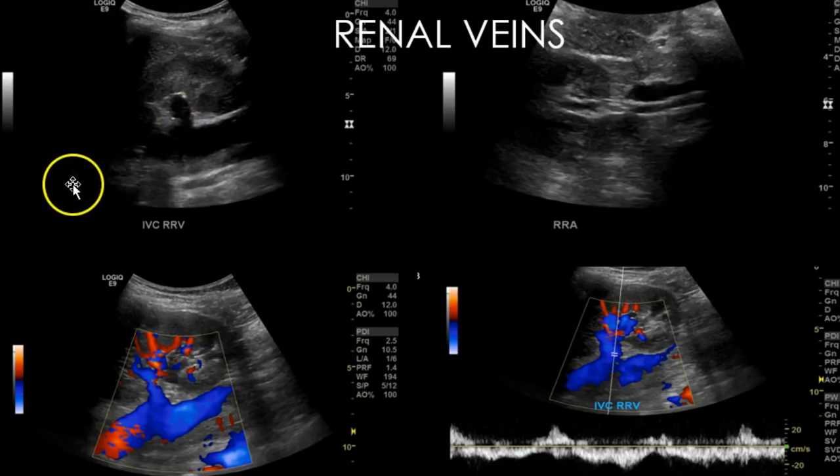Okay, so next you want to do renal veins. This is like a coronal view. On the right, you have the right renal vein in the IVC. On transverse, here's both vessels at the hilum, renal artery and renal vein. And this is with color Doppler. Here you see a nice view going into the right kidney in the IVC. And then Dopplering also with phasicity as is normally seen in these vessels. Like the renal artery and everything else, you always want grayscale, color Doppler, and pulse wave Doppler images.